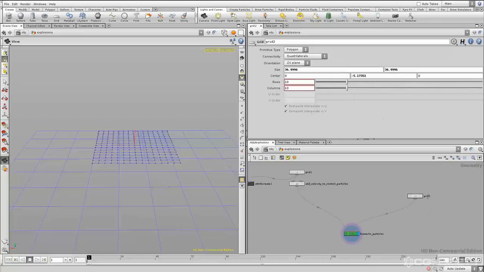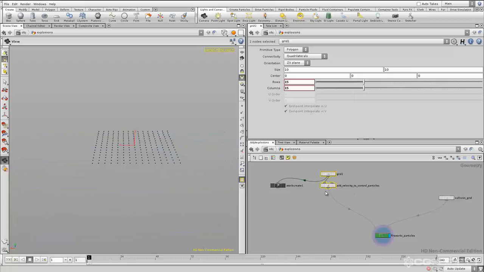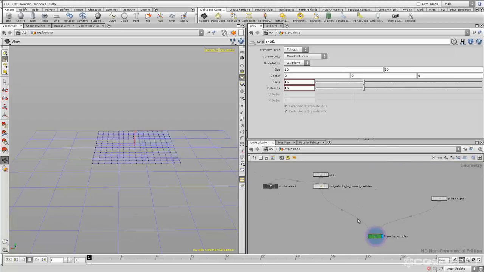Now we could just name it something like collision grid, and that's not a bad option, but I'd like to introduce you to another technique, which is using nulls to name parts of your setup. If we're thinking of sections of nodes in our setup as sentences, so then these two nodes constitute one sentence, then you might think of a null at the end of it as like the period of the sentence. But really what it is, it's another node at the very end that sort of says this is what everything preceding me is doing. And that can be really helpful.